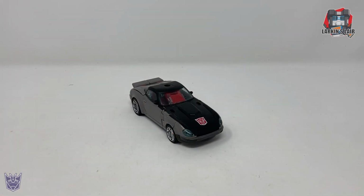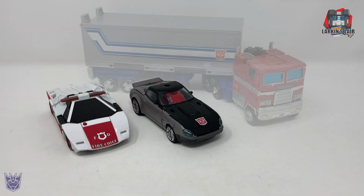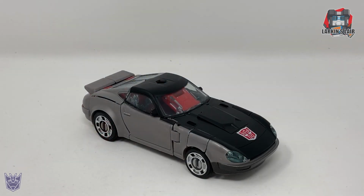For some size comparisons in vehicle mode, here he is next to Siege Red Alert with the Toy Hacks treatment. As you can see on the hood it says Fire Chief. And here he is next to Earthrise Optimus Prime, also with the Toy Hacks treatment and the Non-F Productions upgrade kit. Okay, let's get Bluestreak into vehicle mode for my final thoughts.